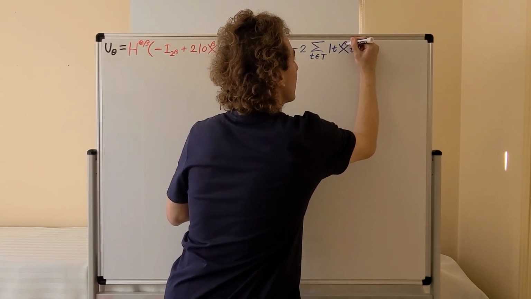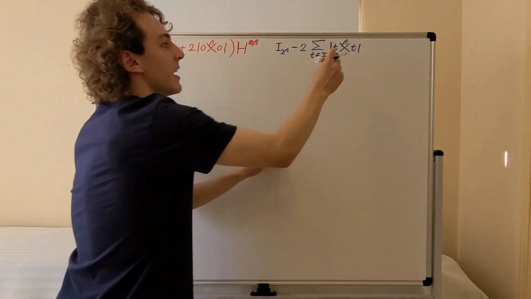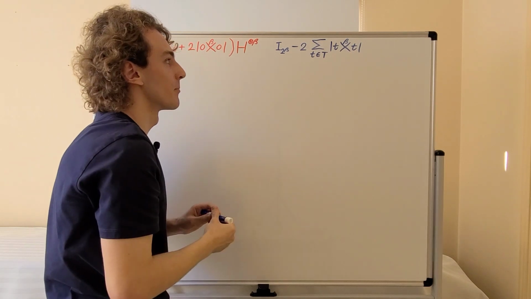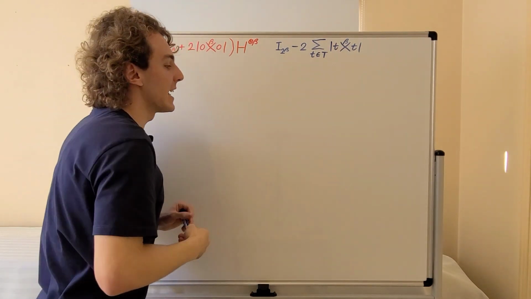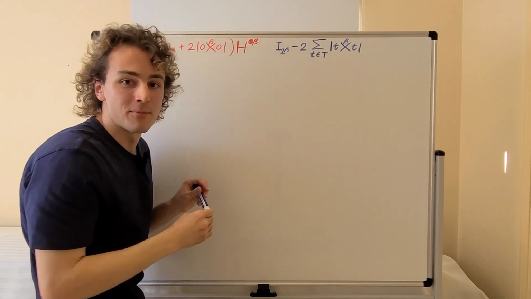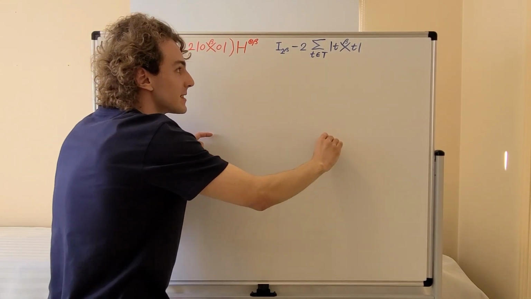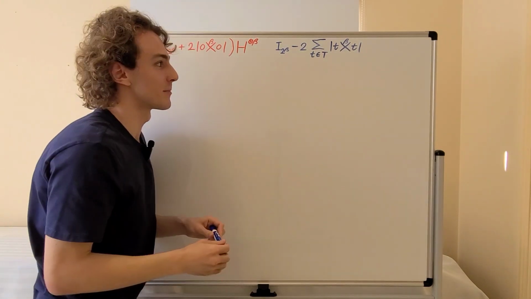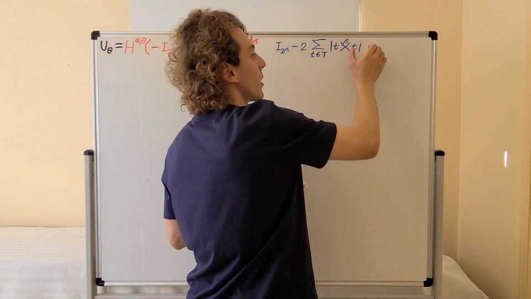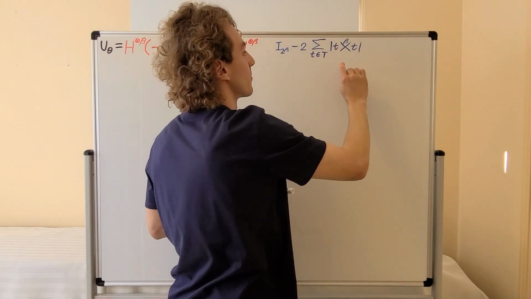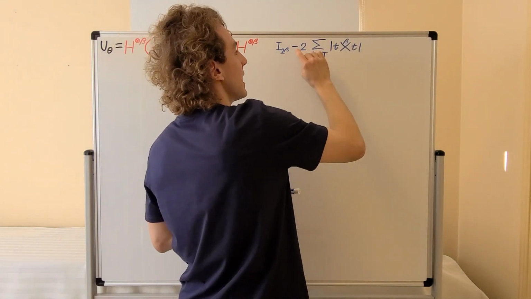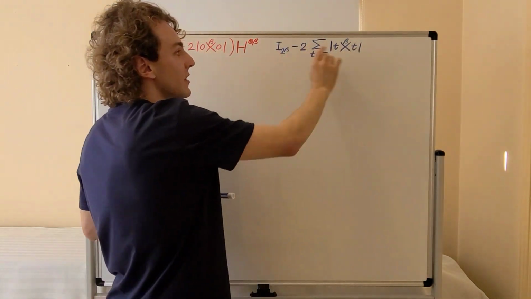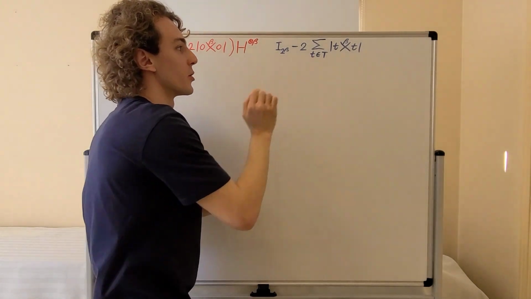And we'll put a beta in the superscript to remind us that these states that we're using to construct the ket-bra combinations, they are beta qubit states. So we can represent these little t's as strings of beta bits. And those strings of beta bits can be used as labels for these beta qubit computational basis states. And we're putting them in these ket-bra combinations, and that gives us projectors. So we have this coefficient of 2 over here. That's because when we have this identity operator and we subtract 2 times these projectors, that's going to have the effect of flipping the signs of those projectors.